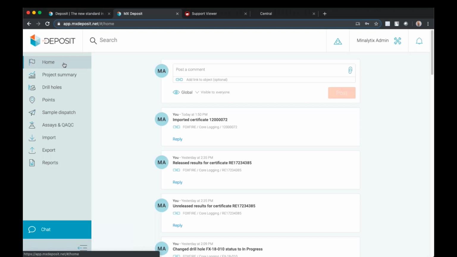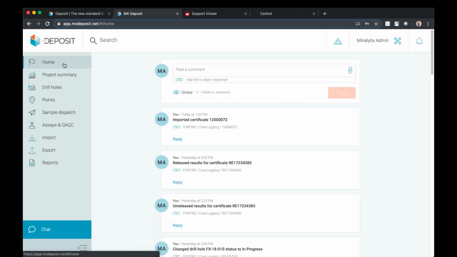Whereas using a system like MX Deposit, we can provide some of these as just functionality of the software, right? Providing you ways of getting all your data together. It's being validated along the way. It's being tracked. We're combining the team. We're connecting people and doing it all in a way that it's auditable, it's transparent, and everybody's got some visibility on it. Yeah, that makes a lot of sense.